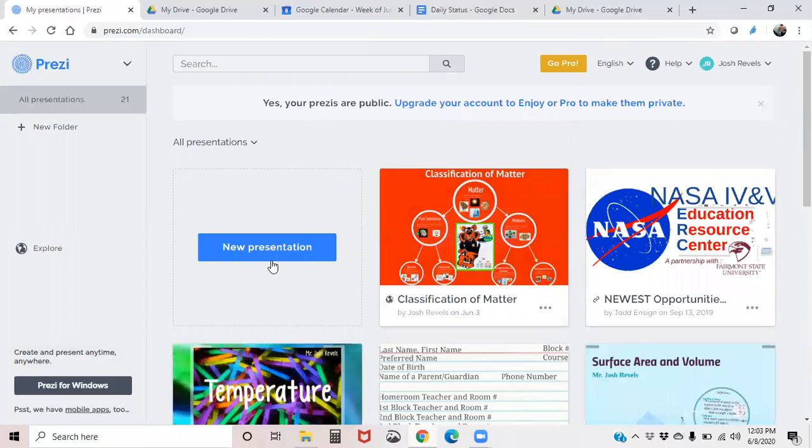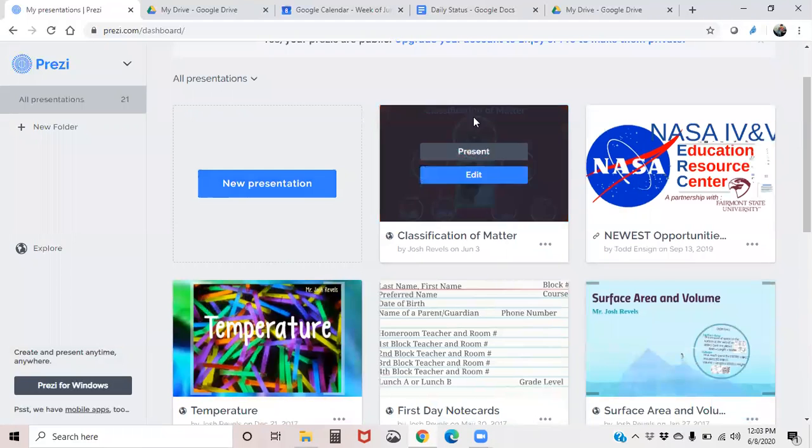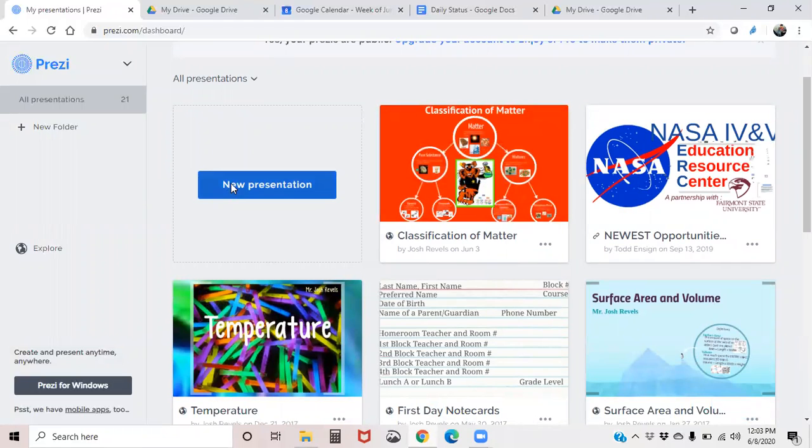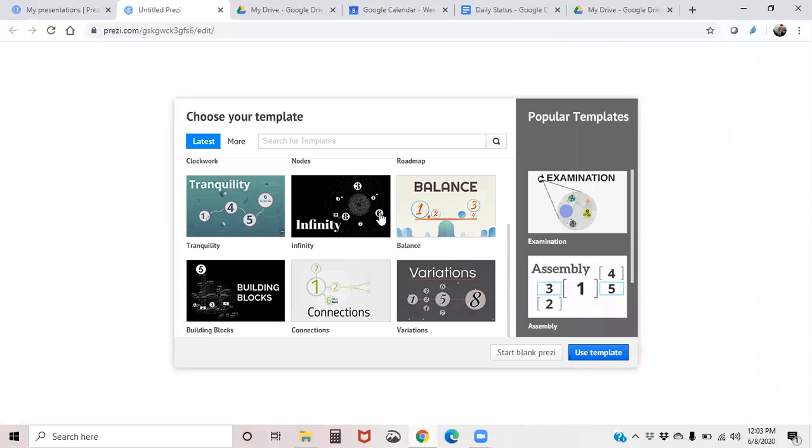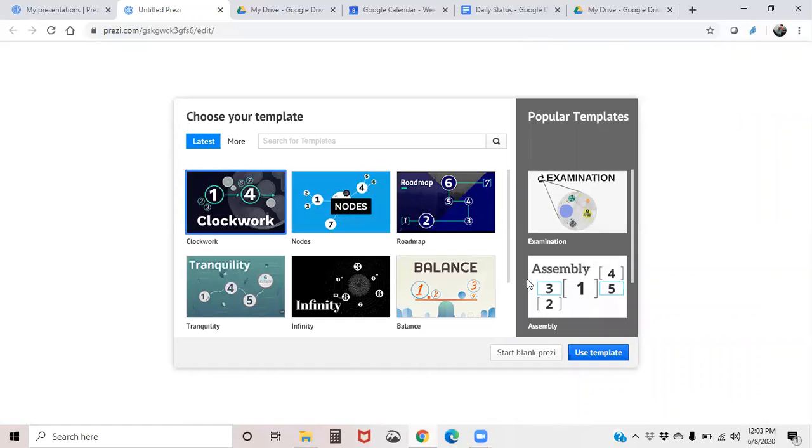Okay, and so let me start by just showing you a concept map, not like this graphic organizer, but a whole new assignment that you could have your students do through Prezi. So maybe they had to read an assignment where you're reviewing before a test and you want them to create a graphic organizer to demonstrate everything that they've learned throughout the unit. Prezi can actually allow you to do that. And so instead of picking from one of these really engaging templates for that, I'm actually just going to start from a blank Prezi.